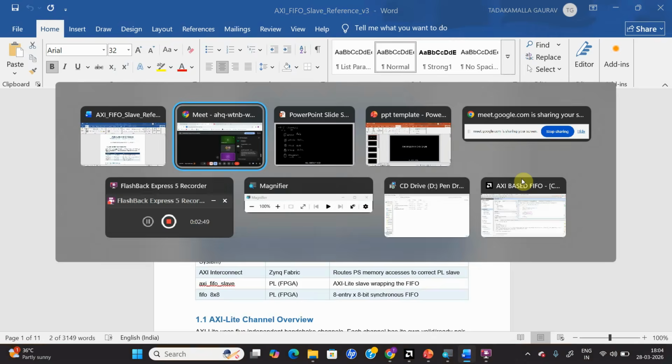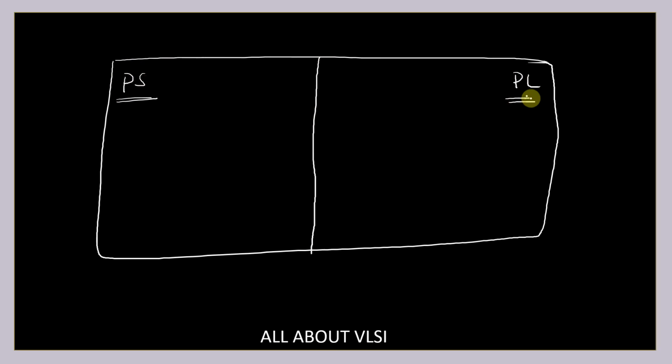Here I am going to use the Zynq processor. This is my entire FPGA chip, where the Zynq chip is divided into two parts: the programmable system, PS, and the programmable logic, PL. Whatever code you write using Verilog or VHDL, the HDL languages, will be implemented on the PL side.